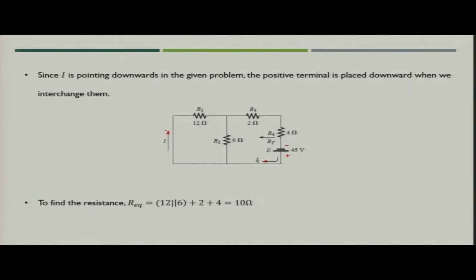So, now we have to prove this value of I again would be 1.5 ampere when the circuit is modified as per reciprocity theorem. So, now again if you see what would be the value of equivalent resistance, you will see here these two are in parallel. So, 12 in parallel with 6 plus the parallel arrangement would be in series with 2 ohm resistance and 4 ohm resistance. So, finally, when you will solve, you will get the value of equivalent resistance as 10 ohm.